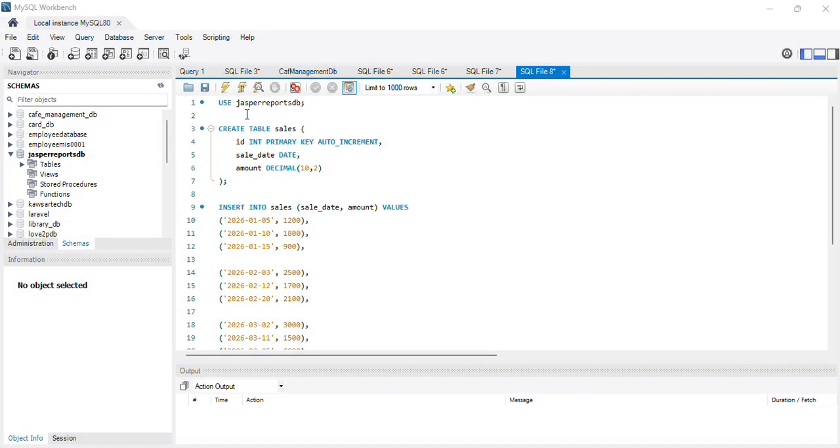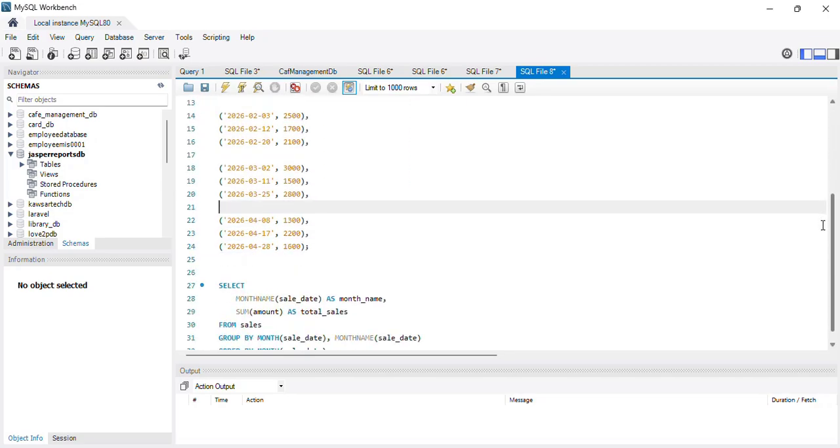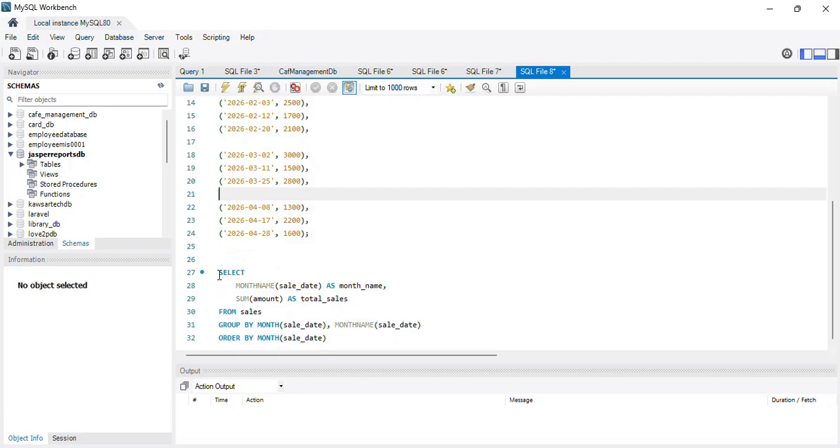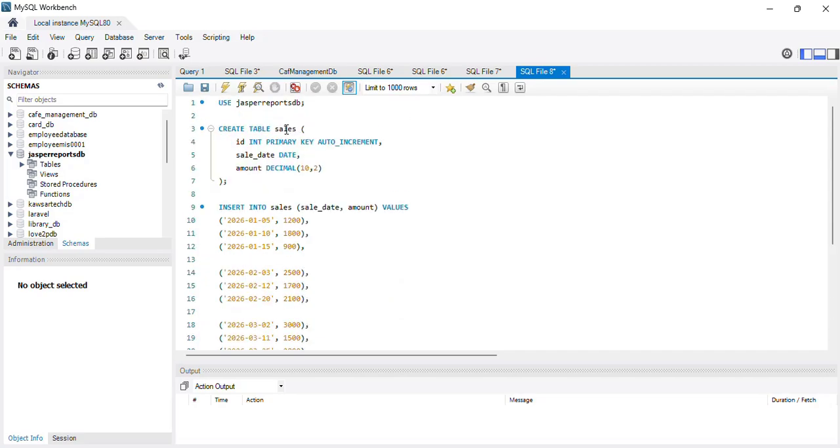Okay friends, as you can see, we have the Jasper Reports database. On that database, we want to create a sales table. Thereafter, we have simple data, and here we have a simple query, because based on that query, we want to calculate total sales by month. So don't worry about this script. You can get these scripts from the video description. There is no problem. We have a simple table, sales. So we want to generate a monthly sales report based on this table, and we want to display the monthly sales report using a bar chart.